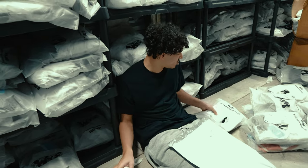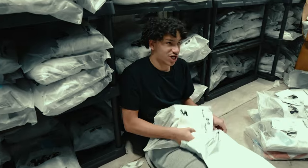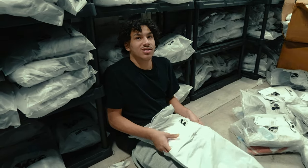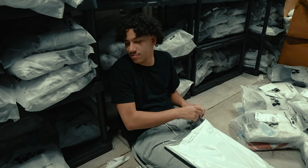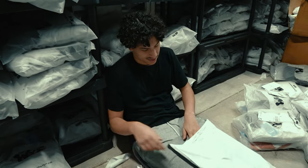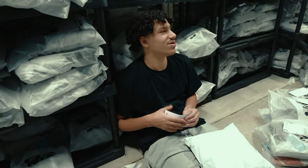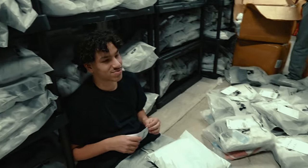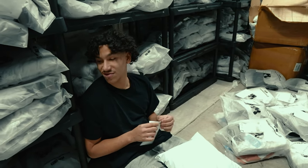China manufacturers take forever and are expensive, but I had a China manufacturer DM me saying they'd match the price I pay with Pakistan. But they told me 27-day production time — like I'm going to wait four months for a bulk order. I mean, I'm already doing that with the Pakistan guys, so it doesn't really make a difference.